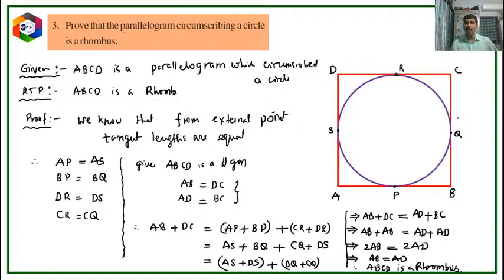Let us assume that. And this rhombus is circumscribed a circle. That means a circle touches the sides of the rhombus. That is the meaning of that. So, if that circle touches all the four sides, then no doubt at all this parallelogram becomes a rhombus. So, ABCD is a parallelogram which circumscribed a circle, and we proved that then it must be a rhombus. And the basic idea I am going to use is, from the external point the tangent lengths are equal.